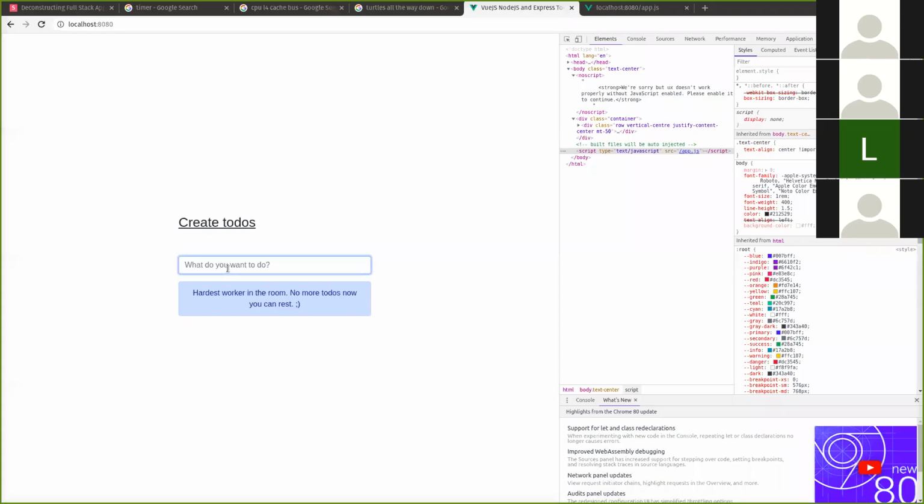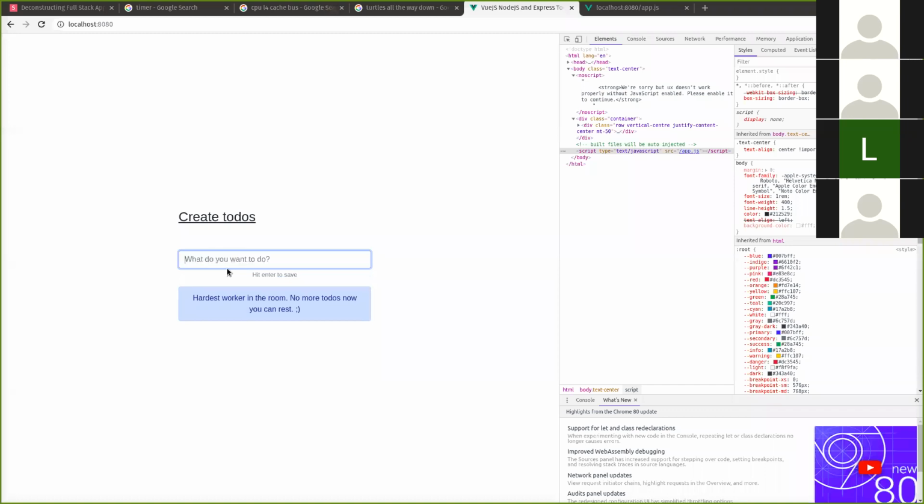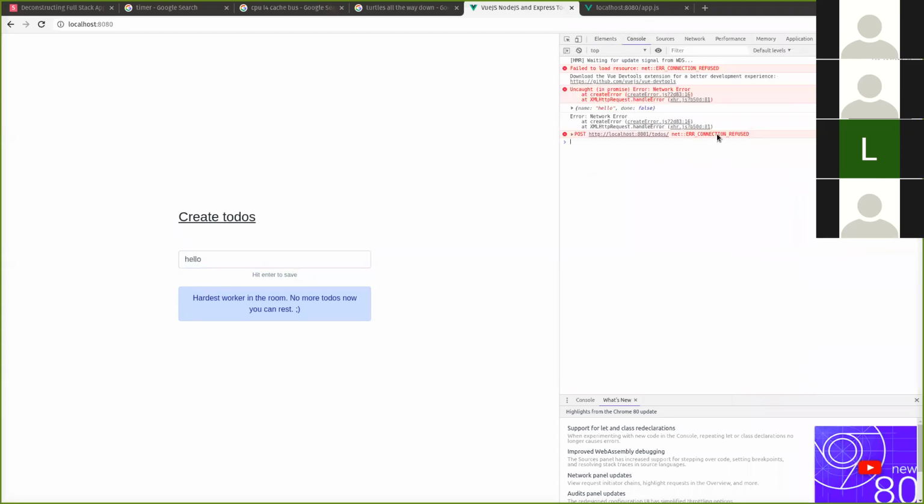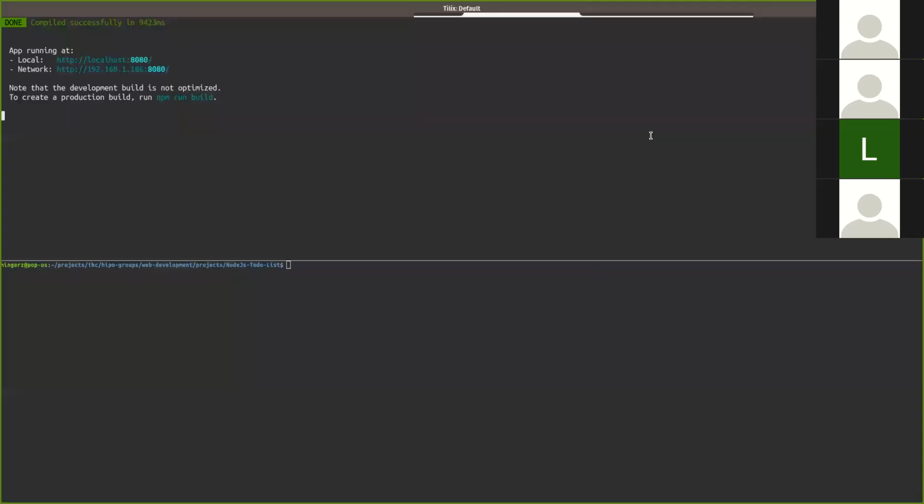But when we run this, look at the error. I got connection refused. Why? Because he's trying to talk to the route called to-dos. The route is called to-do route. But right now, he's telling us, hey, what is this route to do? We don't know what this is. Why? Because there is no web server running yet. So now I have to start my back-end server.